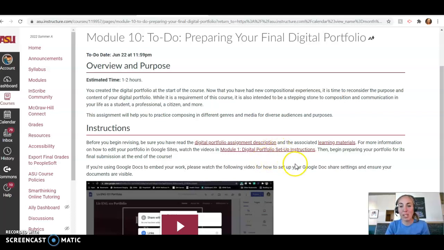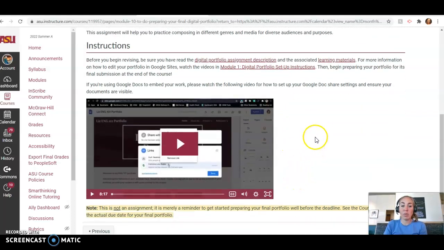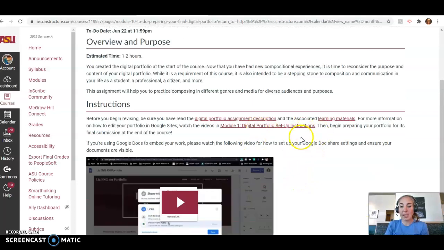So please make sure that you're enabling that permission so that we can see it. So check out the Module 1 Digital Portfolio Setup instructions. That will help you do that. And because it is through Google, make sure that you add me as someone who can see the portfolio. So use the awardley@asu.edu email if you need to add specific folks.